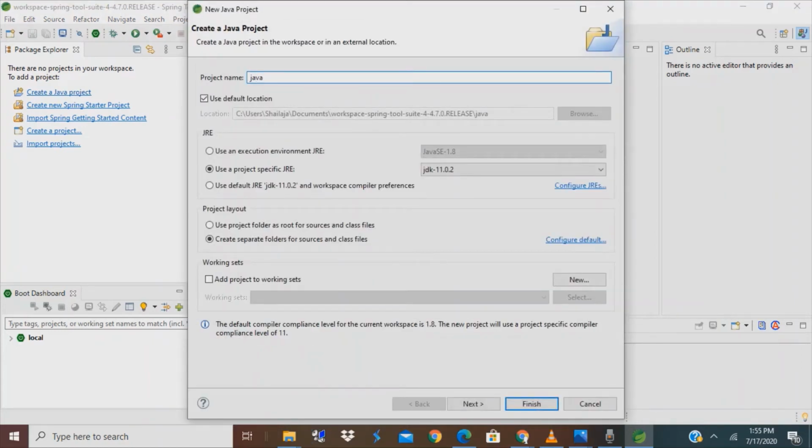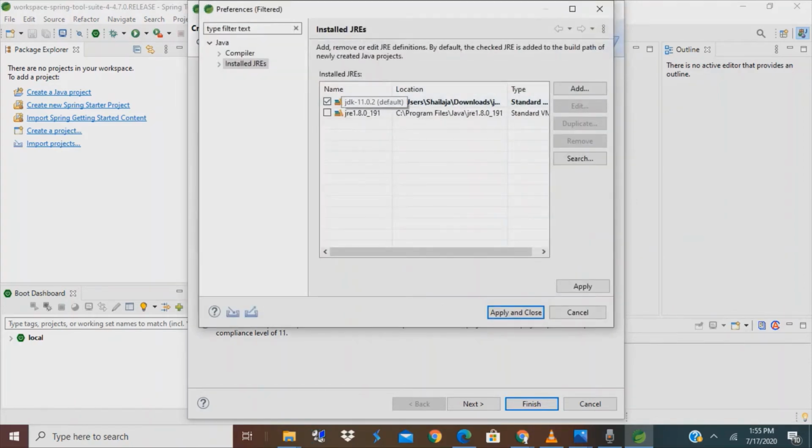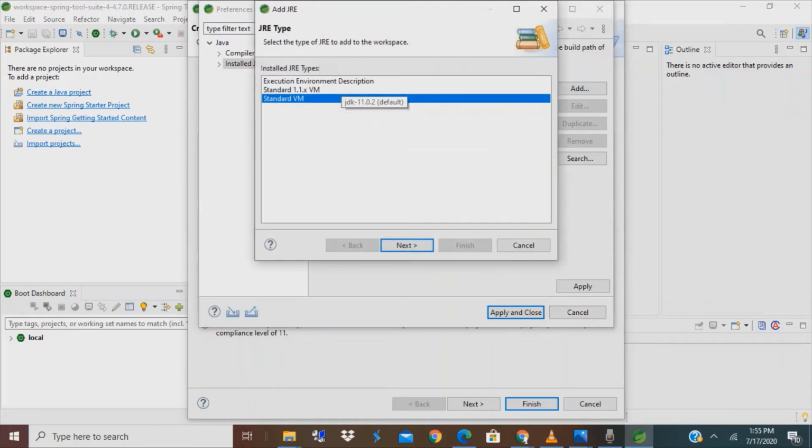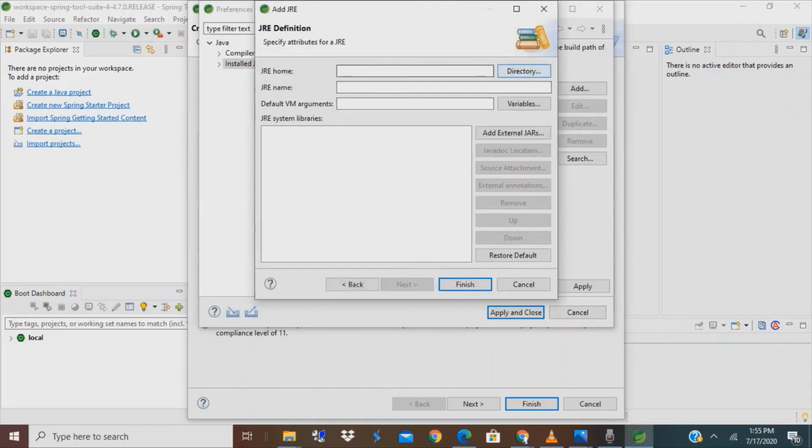Once it is typed, go to the JRE section and select the radio button Use project specific JRE and click Configure JRE. For the first time you won't see the JDK, so you have to select Configure JRE, click the Add button, select Standard VM, click Next and then select the directory.